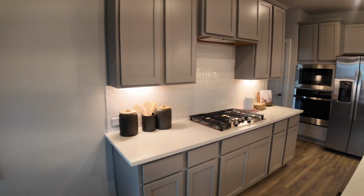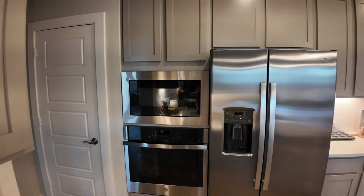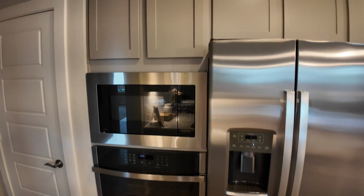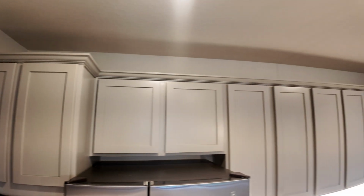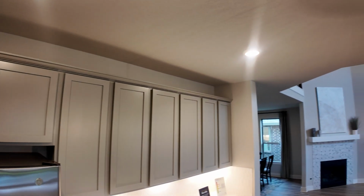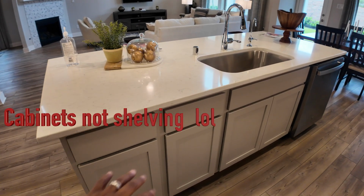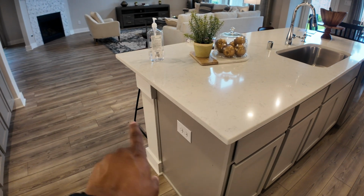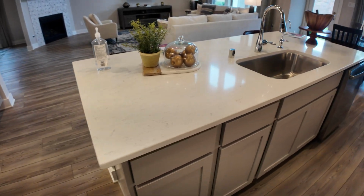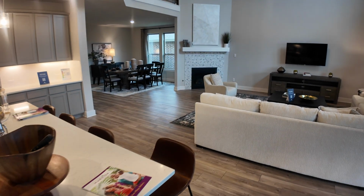Again, you're gonna have your cooktop here, and then you've also got your oven and your microwave attached. I think that's super useful so you don't have to take up any more space in your house. And who doesn't love floating cabinets? You can use that for decorations, you can use that for a little bit of storage, and then just more shelving right here. Some islands don't even have the shelving, it's just blank right there. And then of course you've got outlets on both sides of the island, so that way you can utilize this for charging.